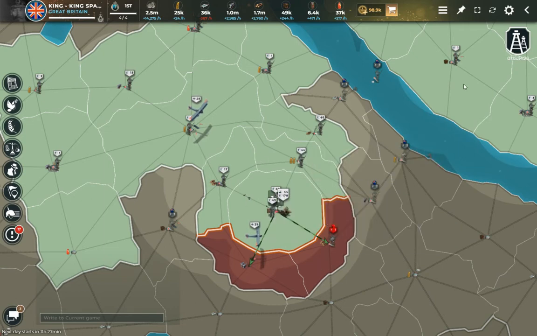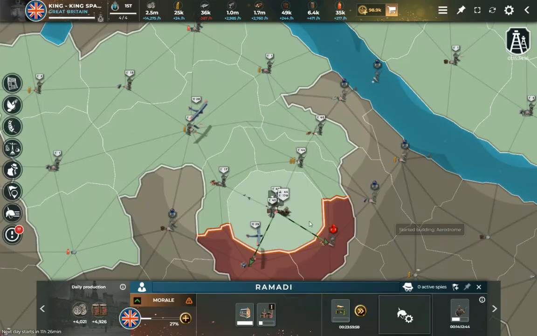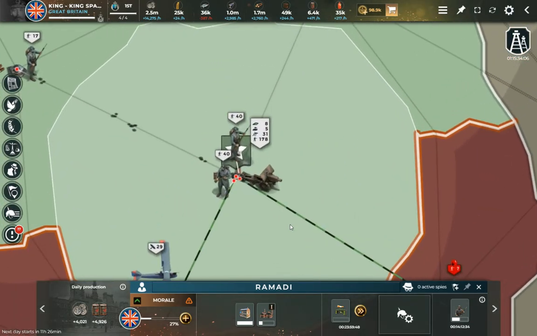I've already got the central oil field. That's why the clock has started. Eventually I need to build an airfield right here, and I'll park my bombers here and probably put them on patrol in the air so they don't get caught on the ground, and just wait it out. I don't have a lot of stuff here.